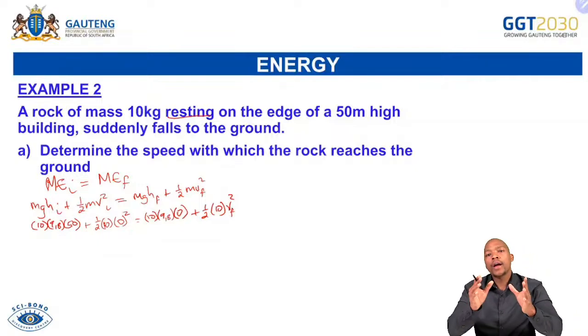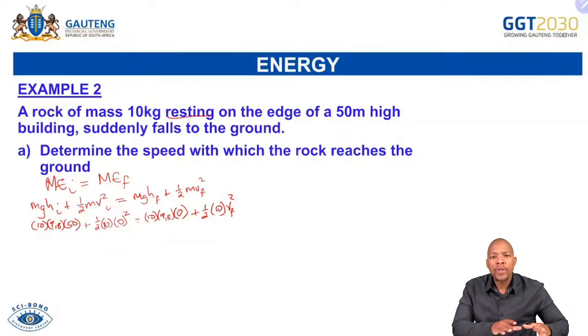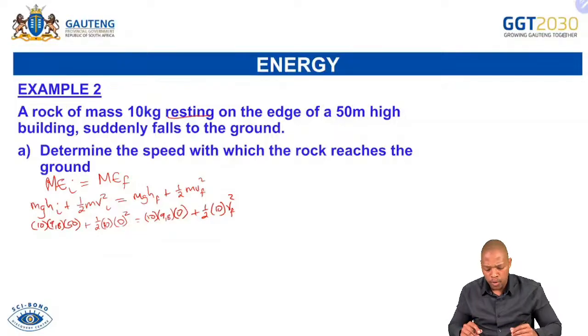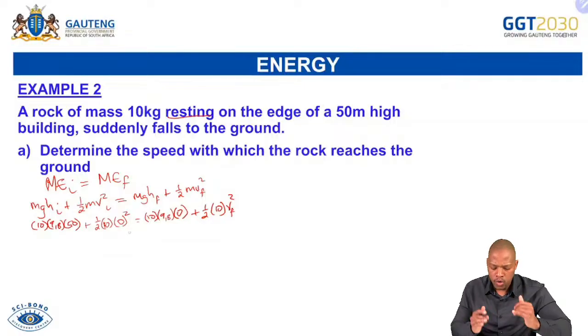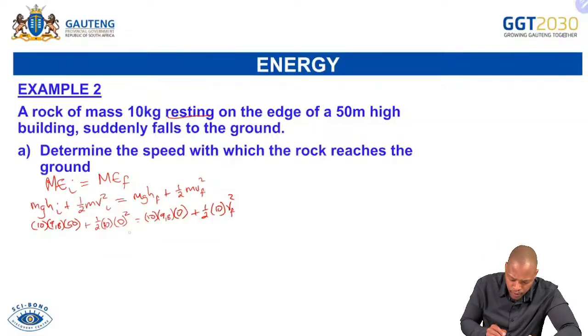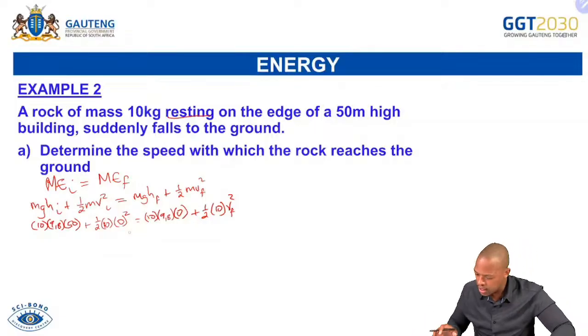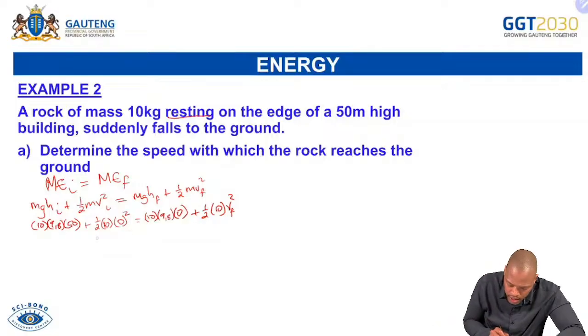Grade 12, again, let's do away with this mentality of writing the formula and substituting everything in the formula such that you no longer have an unknown. The formula must always have at least one unknown to say, I am calculating for this, or I am looking for this. So let's run away from that mentality. Right, let's take the calculator and say 10 times 9.8 multiplied by 50. That should give us 4,900 joules of energy.